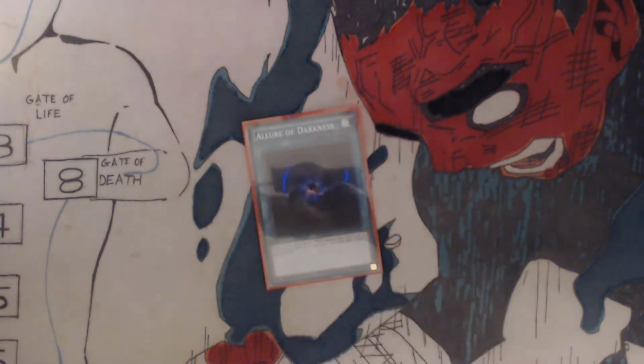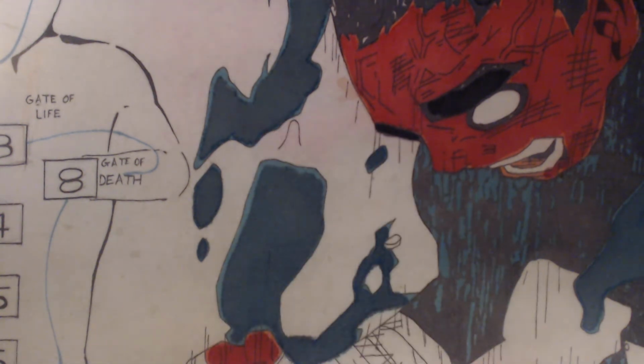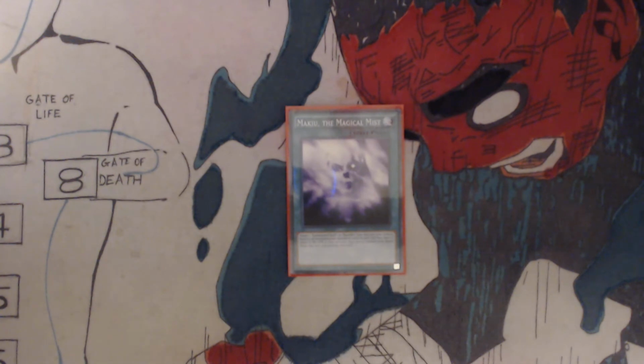You got 2 Allure of Darkness. Draw 2 cards, then banish 1 dark monster from your hand, or if you do not have any dark monsters in your hand, send your entire hand to the graveyard. You have 1 Makyu, the Magical Mist. Target 1 Summon Skull or Thunder type monster you control. Destroy all monsters your opponent controls with defense less than or equal to the attack of that monster. You cannot conduct your battle phase the turn you activate this card.